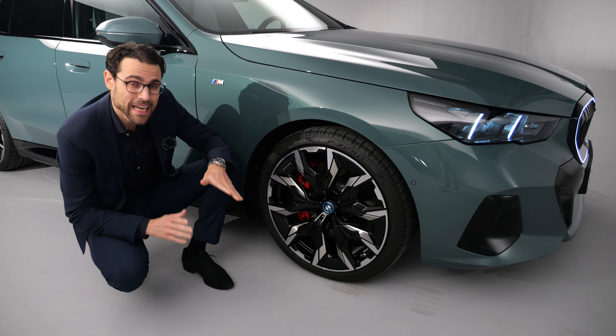The length at 5 meters and 6 centimetres is actually the same as the 5 Series sedan in this new generation. Here we also have 21-inch wheels from the M Sport design — I really love that, it looks so complex. Standard wheels would be 18-inch, then 19-inch is standard for the i5 and plug-in hybrid models, with optional 20-inch and 21-inch. The M Sport design means the M badge at the side and black trim around the frame.